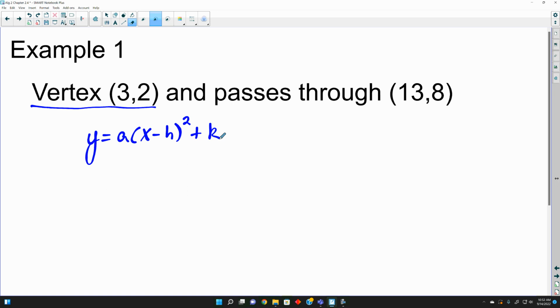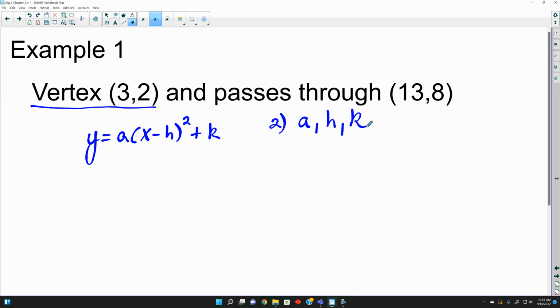So example 1. Now the second part, it's asking, what are the variables that we have? Now we don't consider x and y for this equation to be variables. They are, but x is the input, the numbers we would plug in, and y is the output. They will still be there when we find the equation. The ones that we really need to find values for are a, h, and k. For us to find the equation, we need to find the values of a, h, and k. So the second part is a, h, and k.